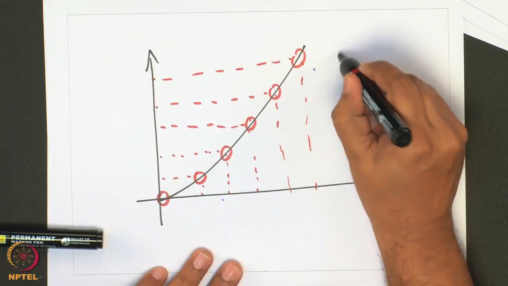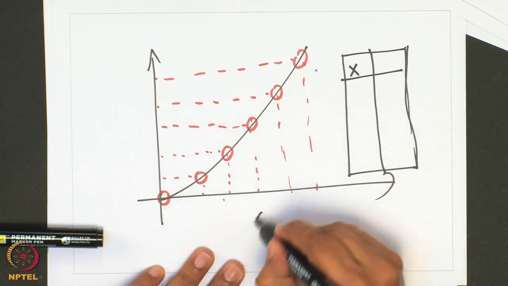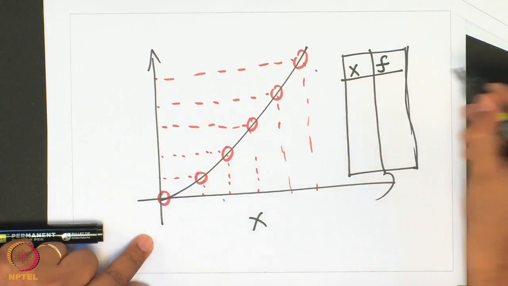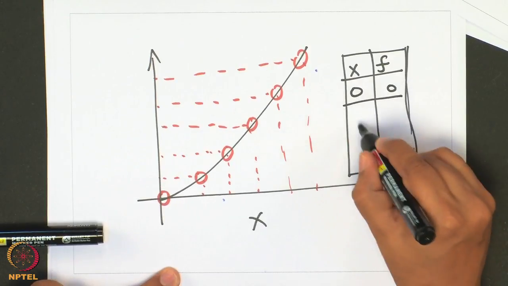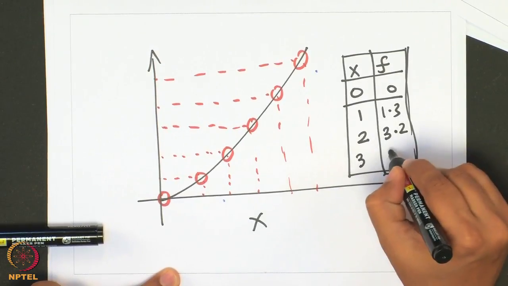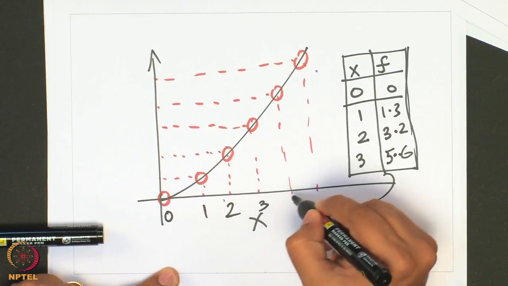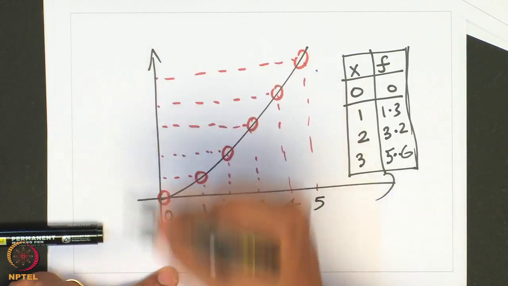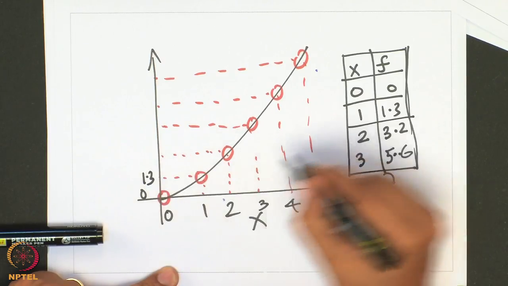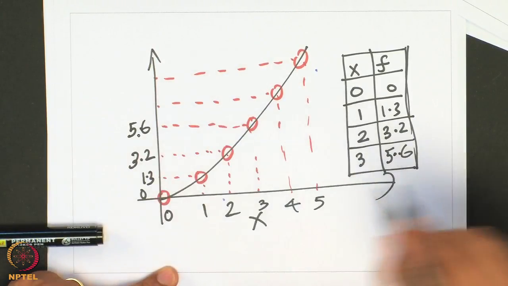So experimentally what we have is essentially a table. X is this axis, and whatever we measure on the y axis could be concentration or whatever, so some f. Then we have data points: 0, 0; 1, 1.3; 2, 3.2; 3, 5.6, some data like this. So we have x values 0, 1, 2, 3, 4, 5, and for each value correspondingly we have some y value. For 0 it is 0. For 1, let us write this as 1.3. For 2, let us write this as 3.2. For 3, let us write this as 5.6, and so on. For example, I am writing this.